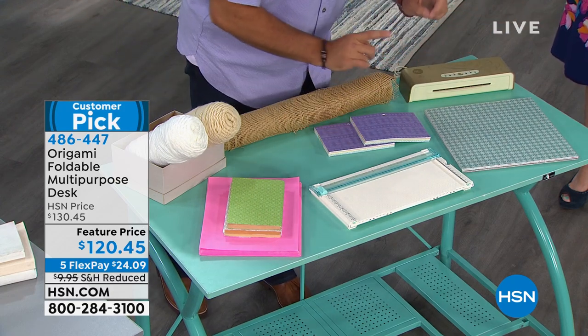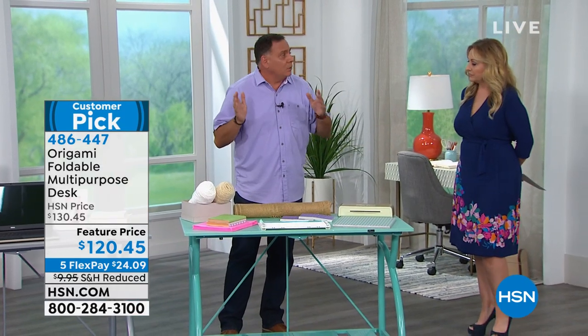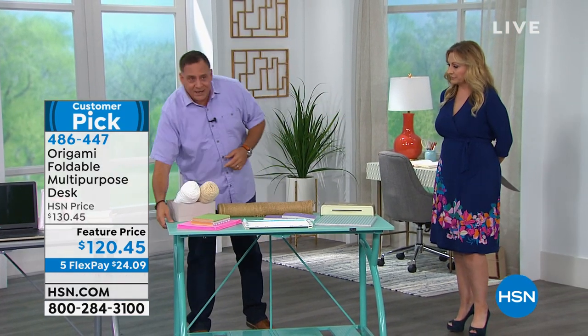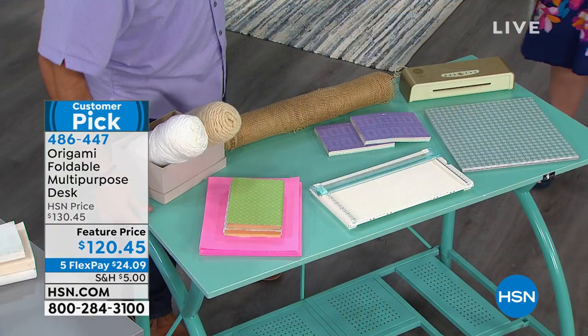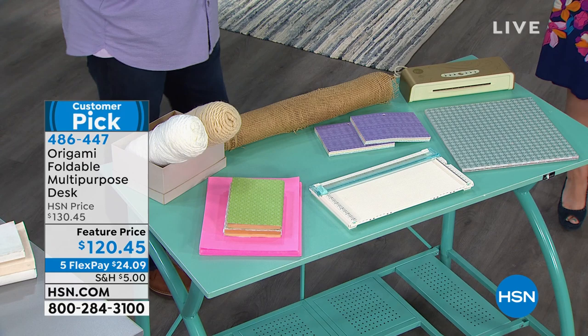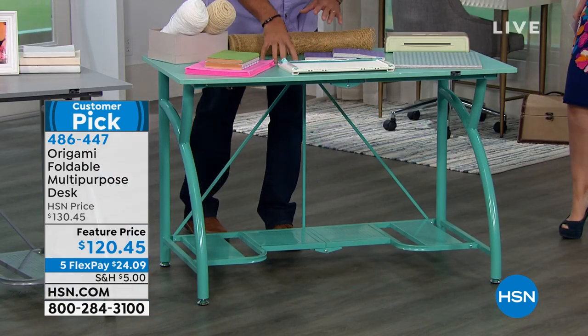A lot of space. And the other thing is, my wife Kelly's a crafter. She has a Cricut machine. We know the Cricuts, you know, they move, okay? Yep. So this is super solid. Like, I'm shaking this right now. It's barely even moving. That is a really good point. It's very solid. Because when you're using it, a printer will make a desk move. You know what I'm saying? Exactly, if it's not a good one. So this is rock solid.